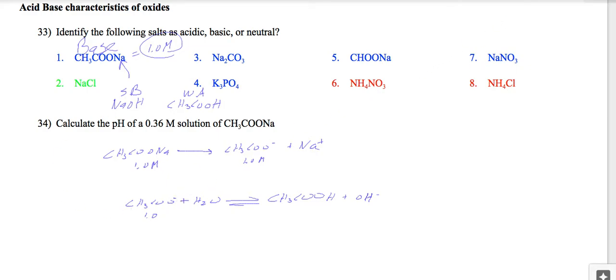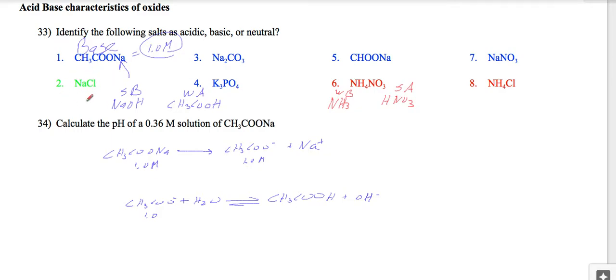Alternatively, NH4+ is made up of NH3, that's the basis of it, the piece of it, and NO3- is made up of nitric acid, HNO3. So here we have our strong acid piece and our weak base piece. So we end up with an acid, and that'll be number 35.